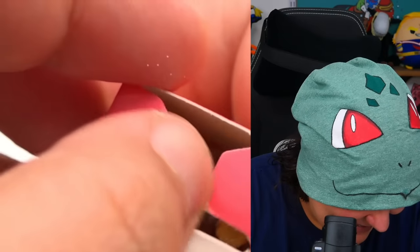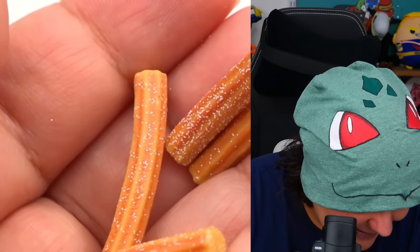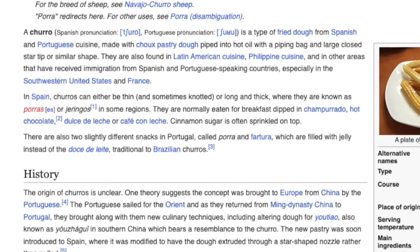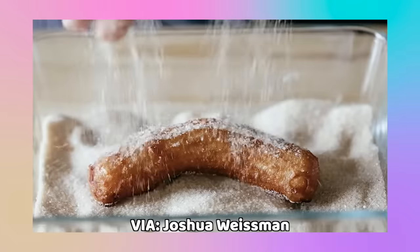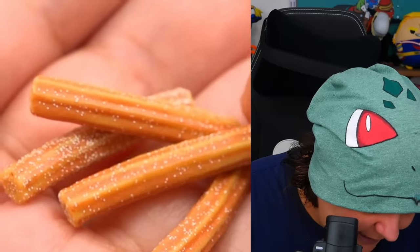Oh my goodness. Oh my goodness. Are they sugared already? What? No way. That's really cute. For those of you who don't know churros, according to Wikipedia, it is a type of fried dough from Spanish or Portuguese cuisine. It's made with choux pastry, and then you can basically flavor it however you want. Some people put cinnamon sugar, others put chocolate, and you can find a myriad of different types of churros. I've only had churros once, in Japan, and I had the sweet potato and cinnamon flavor. It was really good. But look at that, these are sugared.